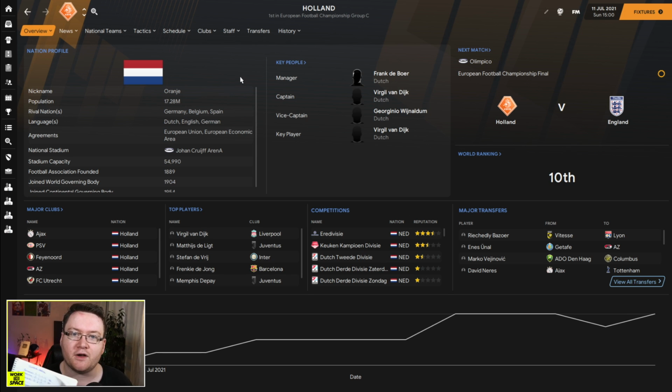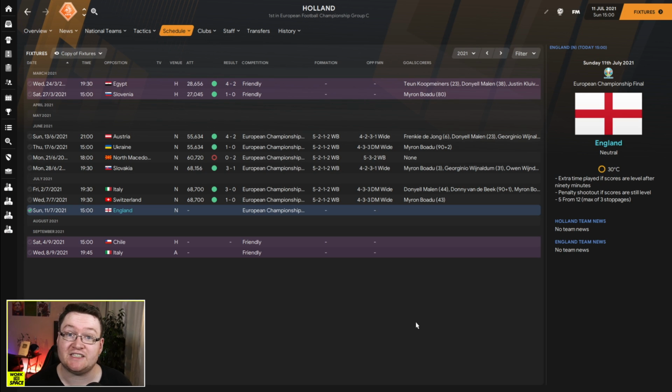But armed with my notepad, I've got it here ready, and also a little bit of studying away. I think I've got a plan to beat them, but it is using a system I've never used before in Football Manager. Now, before I talk about the system that we're going to be playing, I think it's worth talking about the Dutch, our opposition for today's game. What are they doing and how do we plan to counter it?